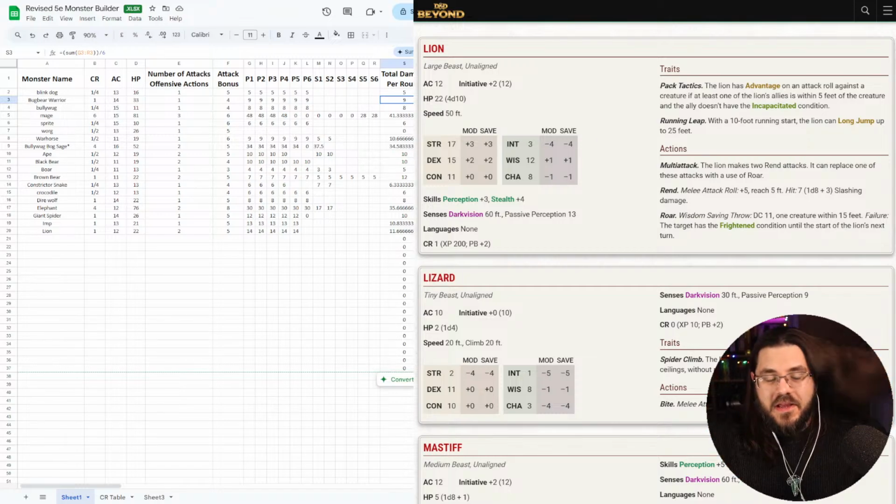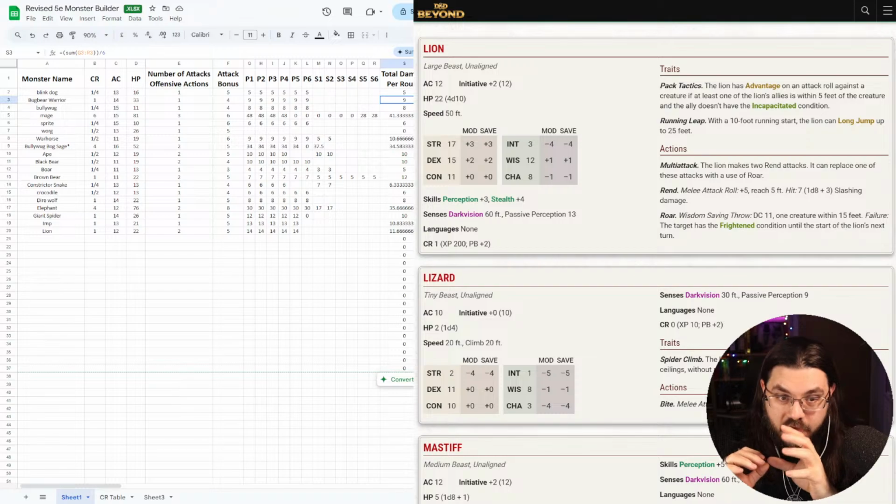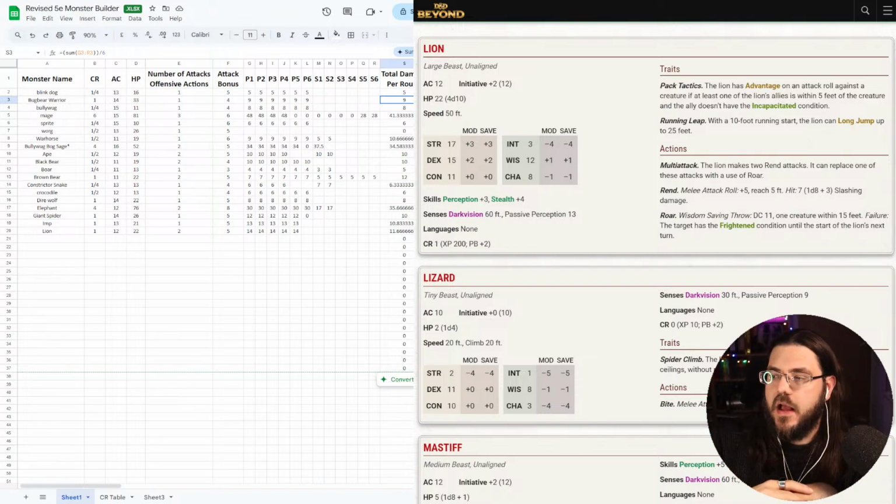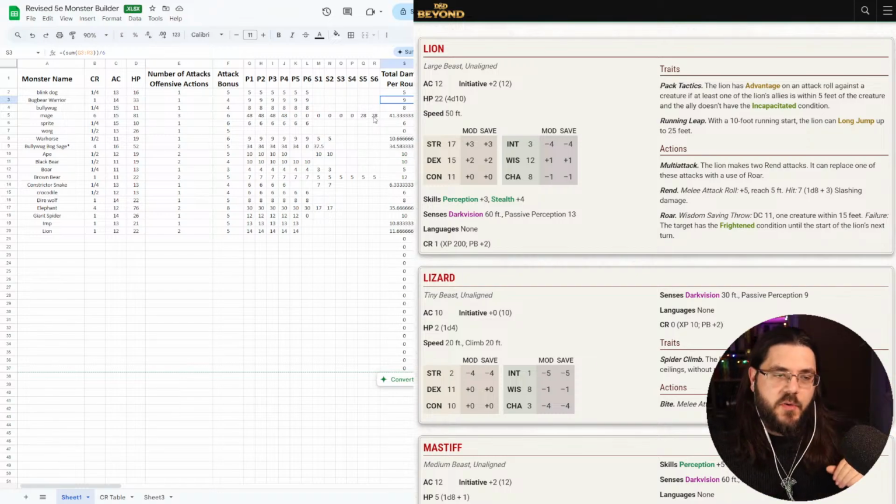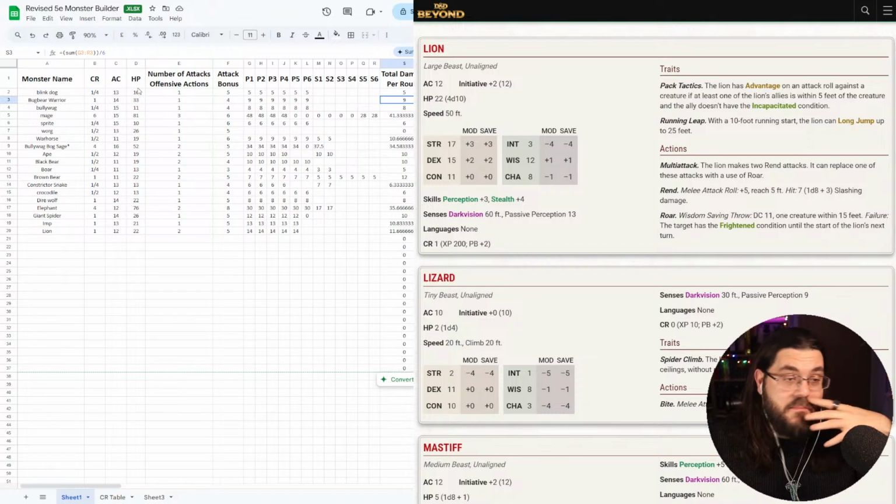I'll do some conditional formatting in Excel once it's all done so that it highlights them for me, and then I can go and manually look and see, right, okay, the Bullywug Warrior is a couple damage points lower than other CR1 creatures. Is there a reason for that? What's it got going on in its stats to make up for that? It's definitely not because its HP is higher, because I can immediately see that, oh no, it is. It will be because its HP is higher.